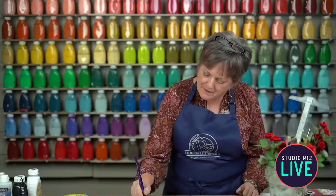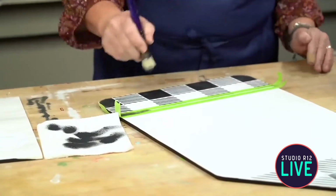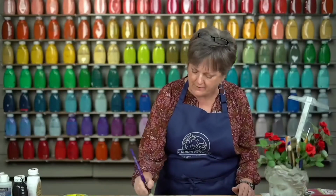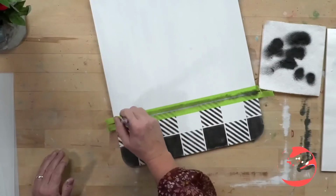Okay, so because this is a skinny line, I'm going to stipple more than swirl, and I also am out of room, so I could swirl, but I run the risk of doing what I call ghosting, which is making a mess on either side of your stencil. Okay, so we'll just get that line on there.